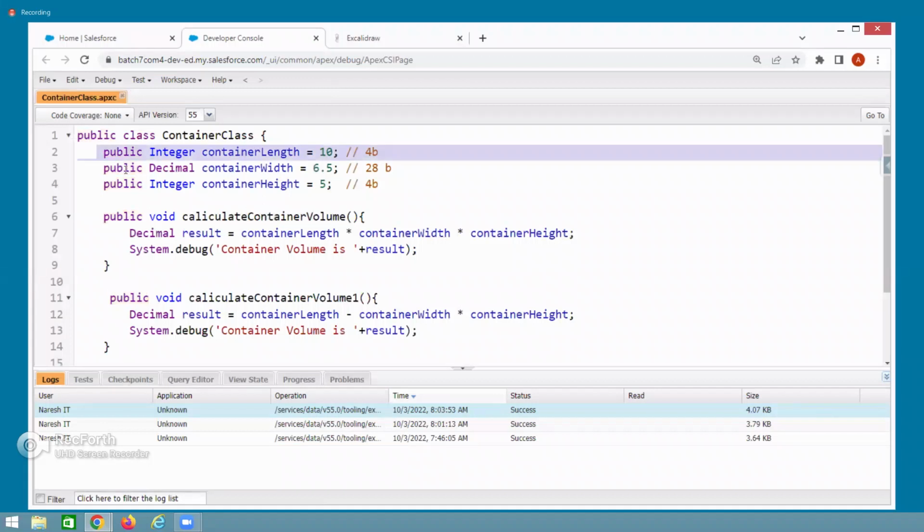Okay. Now, whenever you are creating any property, if you want to use that property in the Salesforce environment, that property must be public. Understand? So the class is always public. Why? At runtime we need to allocate the memory, and we are allocating the memory out of the class. That's the reason the class is always public. Properties are not always public. If you want to use any property out of the class, in that case that property must be public.